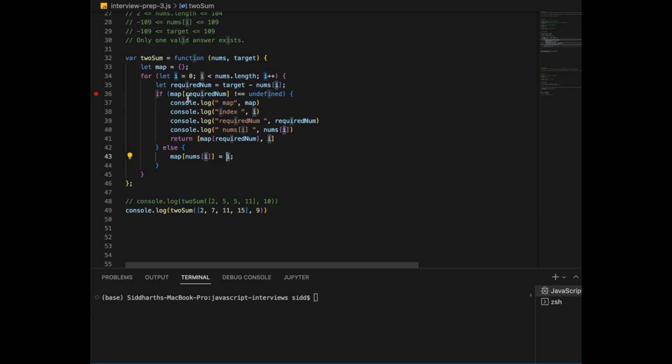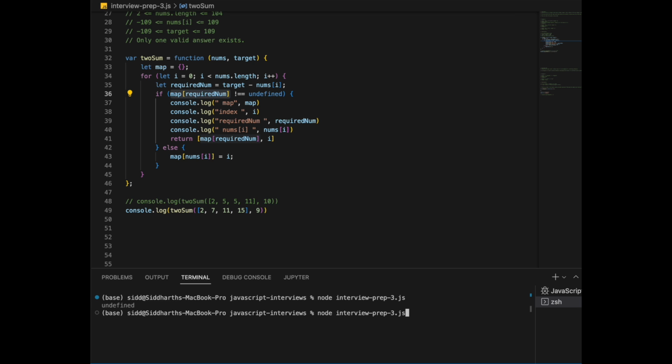So when we try to evaluate, we get the value 0, which is false. That's why it will go to the else condition, and we will not get any output here, and we'll get undefined. So we need to check if it is not equal to undefined instead of directly checking whether map of required num is there or not.